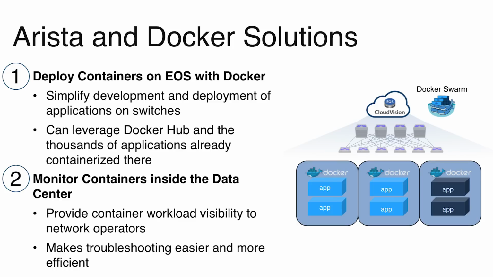This simplifies the deployment and development of applications on a switch and allows you to leverage Docker Hub or Docker Trusted Registry and get access to the thousands of applications already there. The second feature is the ability to monitor containers inside the data center from your switch. This provides container workload visibility to the network operator and can make troubleshooting easier and more efficient.